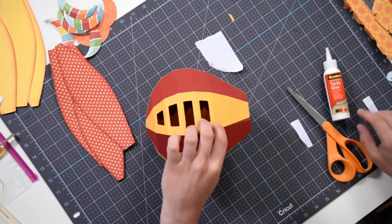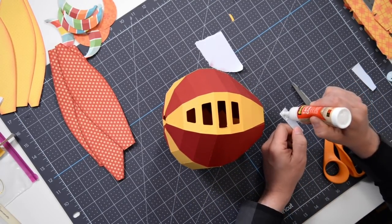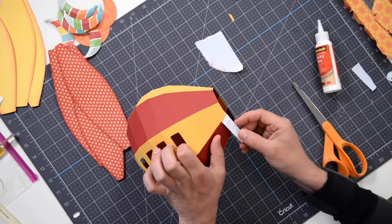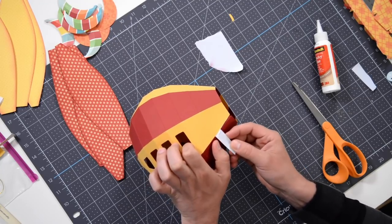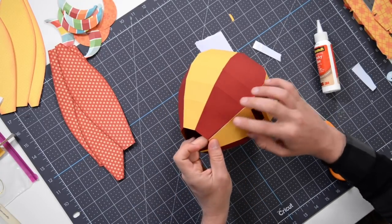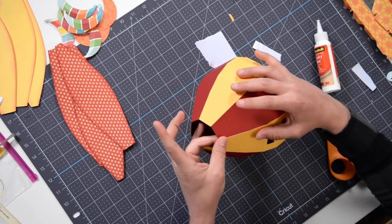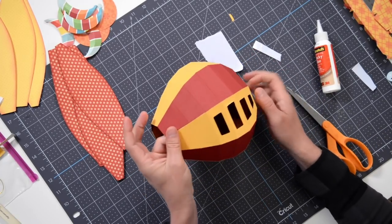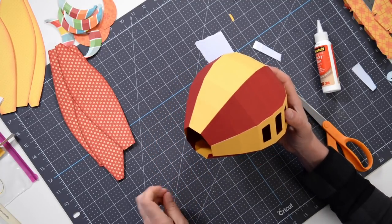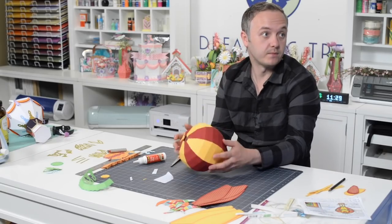And then finally, there it is. Throw a little more glue on your scrap piece, and we're just going to paint this last section here, all the way up and down. Just like that. And because we've got an opening at the bottom, you should be able to get your hand right in there and get that nice and glued into place. And you can see how automatically it just starts taking on the ultimate final shape of our little balloon here. Okay, so there we have it.